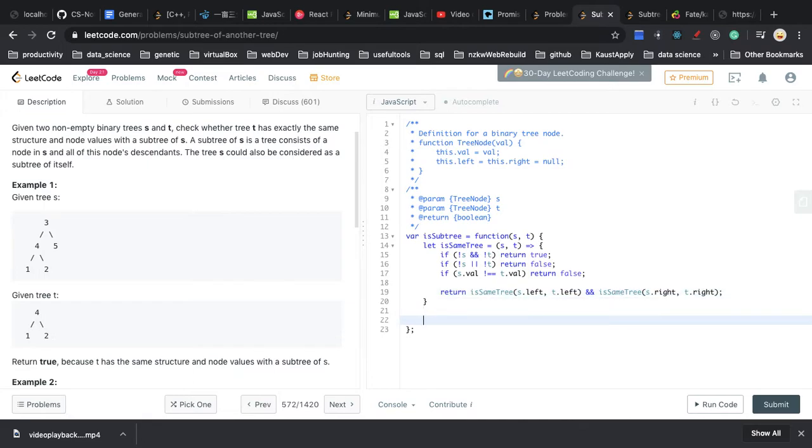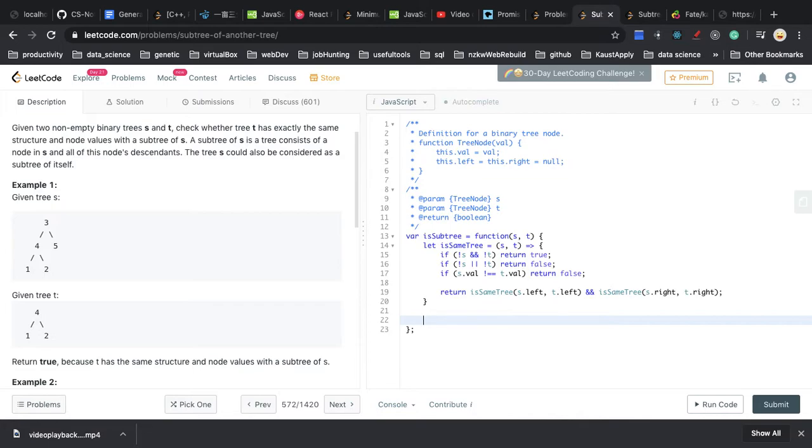After we write this recursive function, it can determine if both trees we're given are exactly the same. But now we need to go through different subtrees in our tree S and use those different subtrees to compare with our tree T using this recursive function.